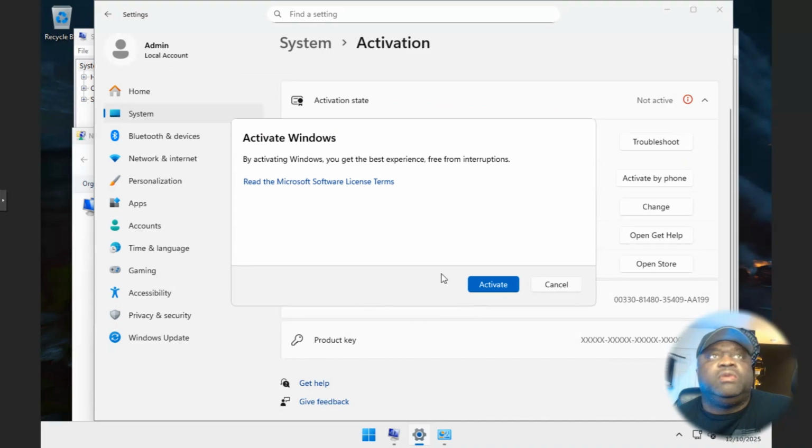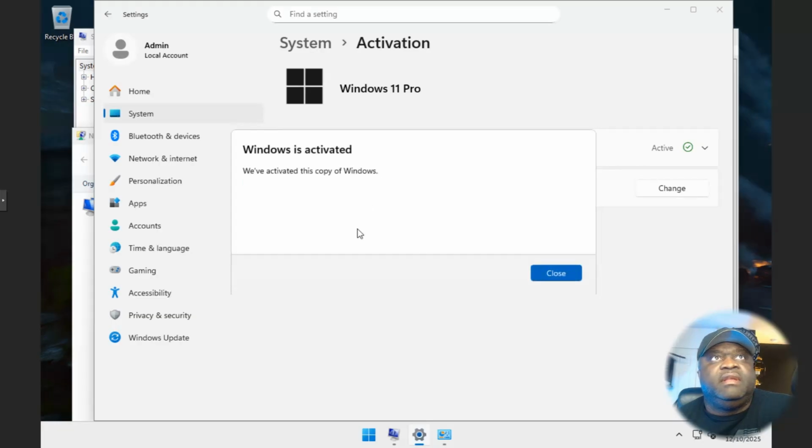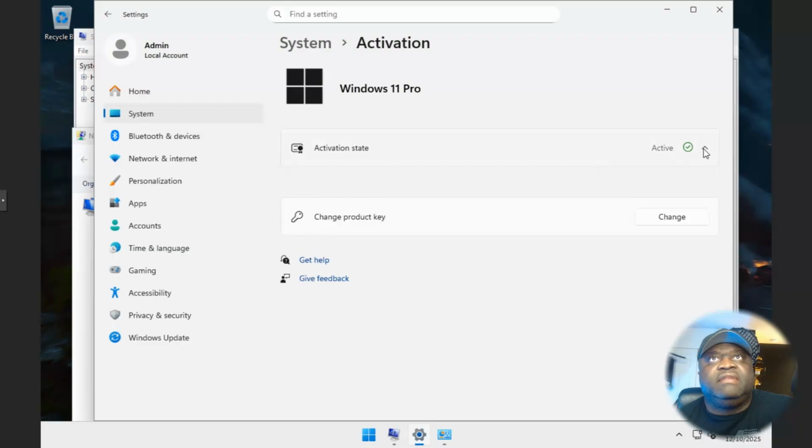Alright guys, update. I reached out to get the key I purchased fixed. For some reason that one wasn't working, so they sent me another key. We're going to test it now to see if it actually does activate, so I can get this Windows copy working. It's saying Windows is activated, and voila. This is what you want to see. You want to see Windows is activated, and right there you want to see active. When I click close, Windows is activated and it has a digital license.